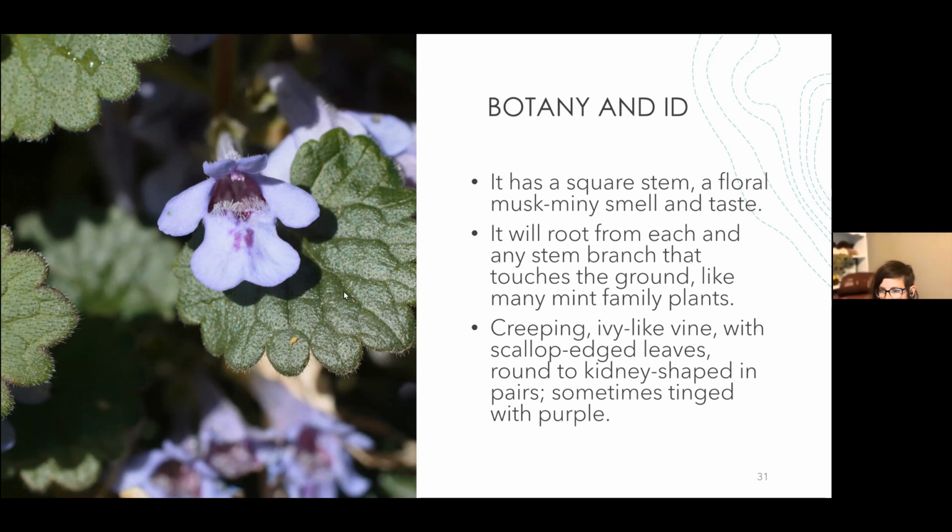I'll show you guys in a minute. They're not blooming anywhere, but I went and looked in the very back corner of my yard, and there were just a couple of flowers left. And see, they call these kidney-shaped leaves. They're scalloped edge, and they've got little fuzzy hairs on them. And if they get too much sun, the stems and the leaves can be tinged with purple.